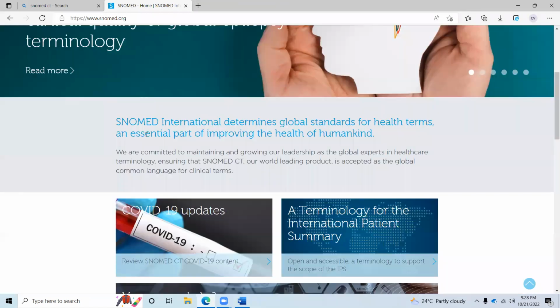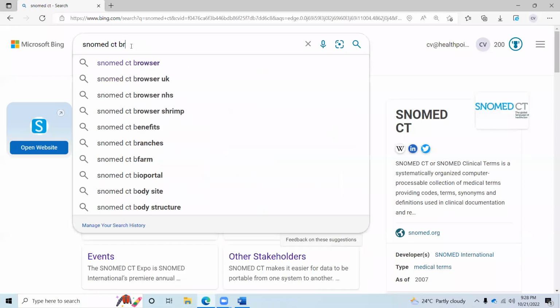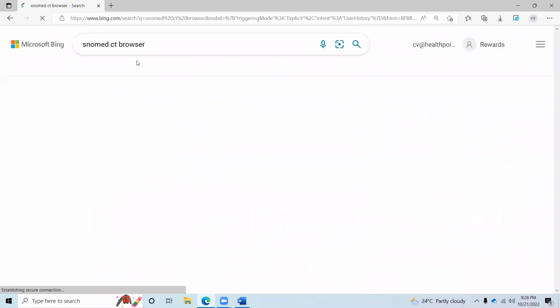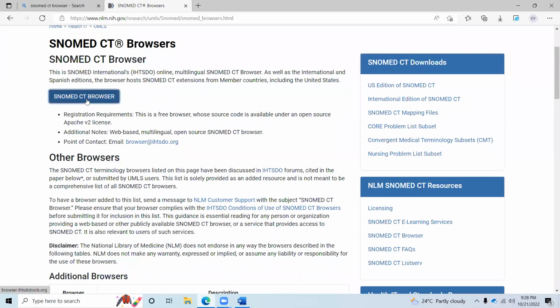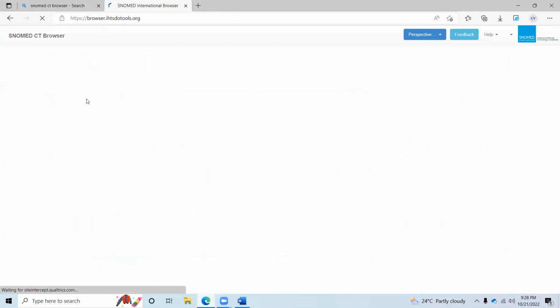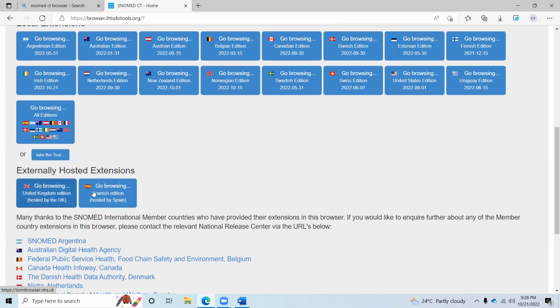See the starting page of SNOMED. It will show the SNOMED browser, right? One SNOMED browser. Usually, if you click on SNOMED CT, they have local extensions, like England, Australia, UK browsing websites, everything.